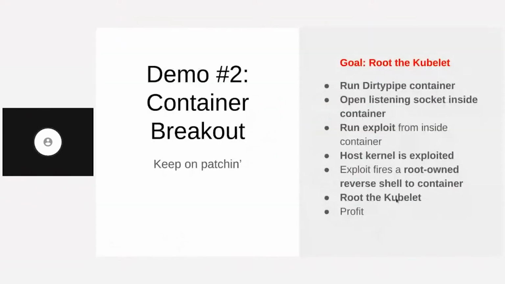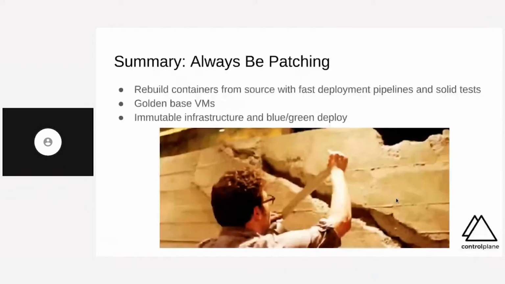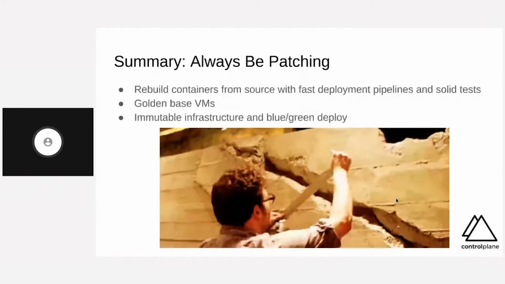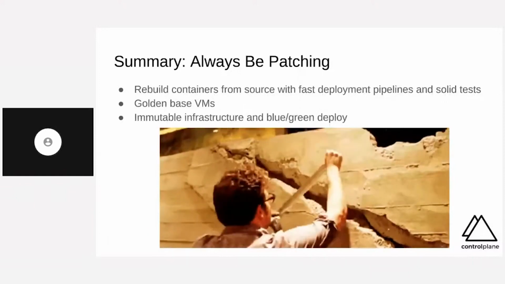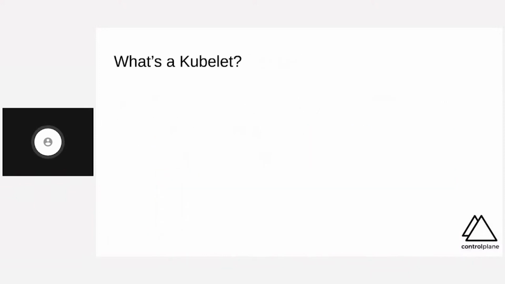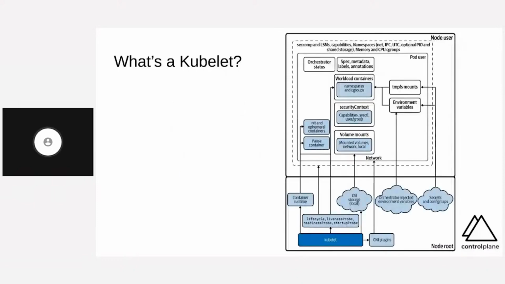So we're now on a host that potentially is running Kubernetes, and obviously the answer here is just everything should be going through a pipeline and should be well tested and quick to update. Okay, so now into the host. We've gone from not having access to a system, stealing credentials, to getting into a container, to breaking out of the container. So we're now on the physical host that's running a Kubernetes node.